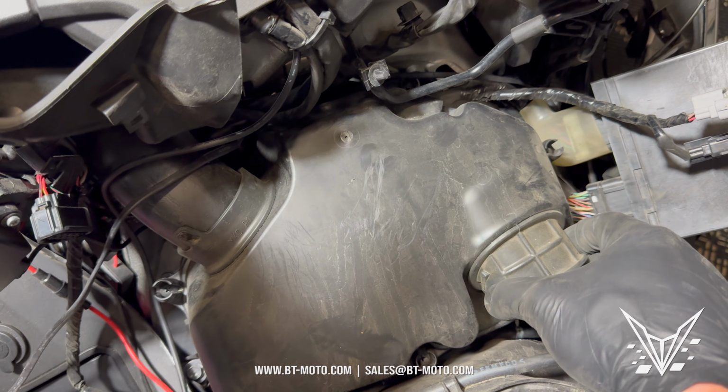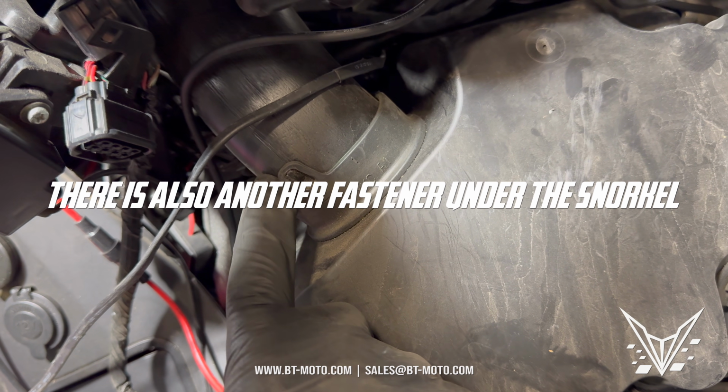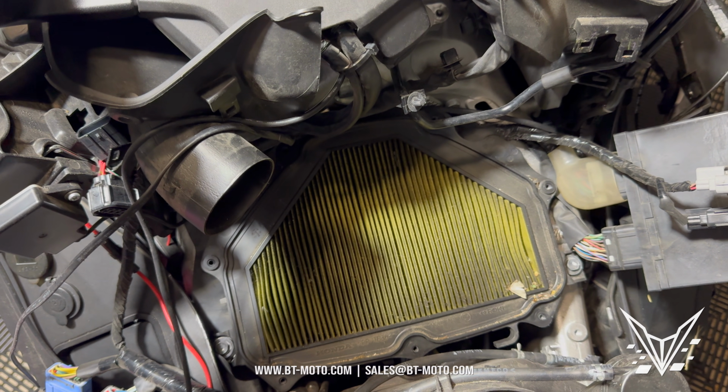All right, now I got all the screws out, and you can see there's a snorkel here where it gets its air. This clip needs to pull out just with the flathead, and then this whole airbox, or the top of the airbox, will come out. And we did it. There is the filter.